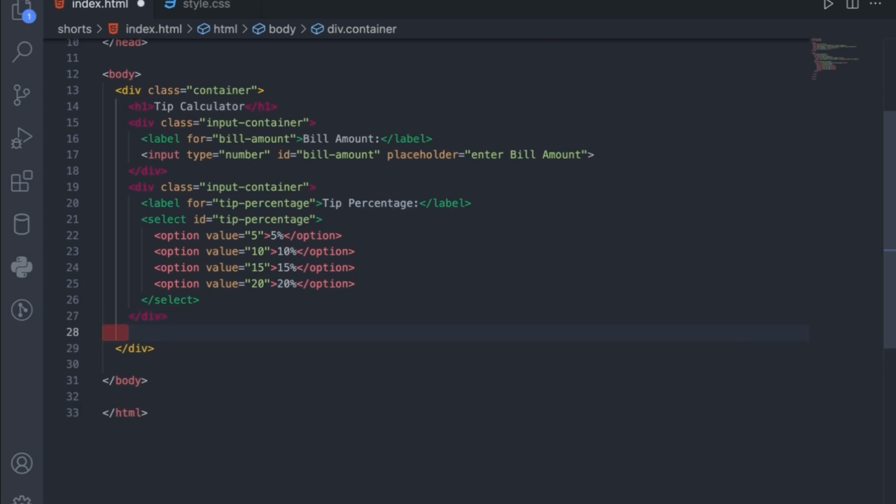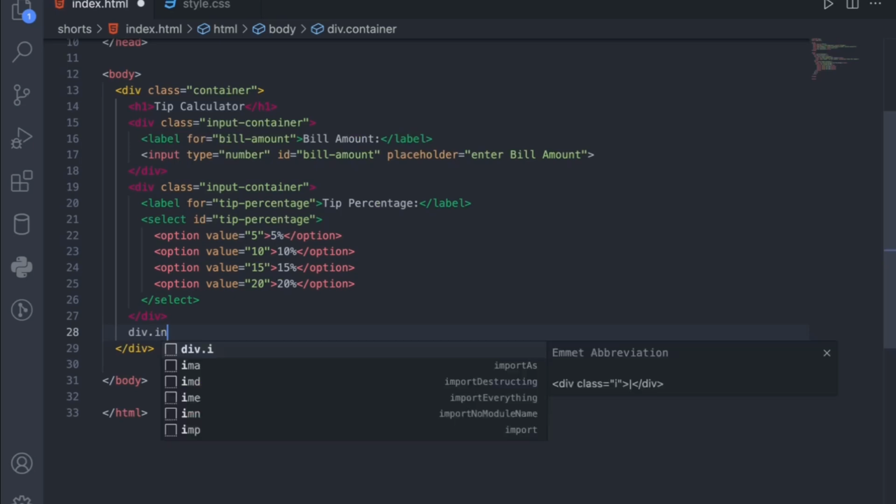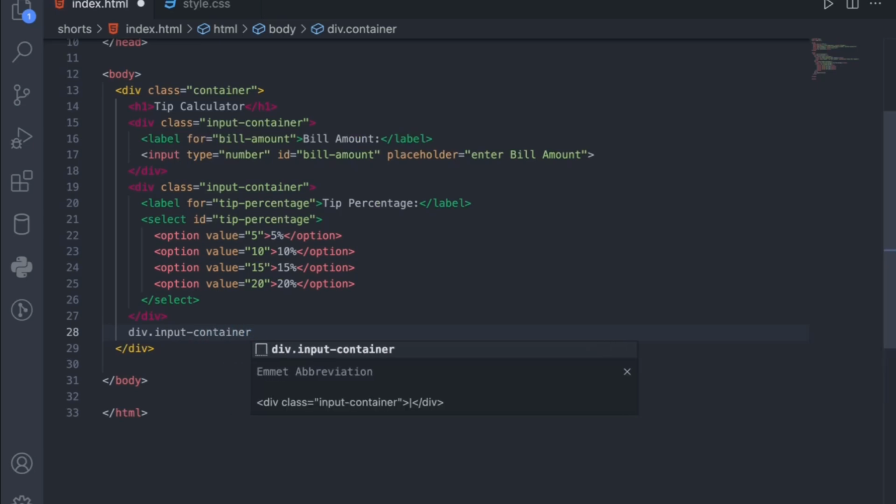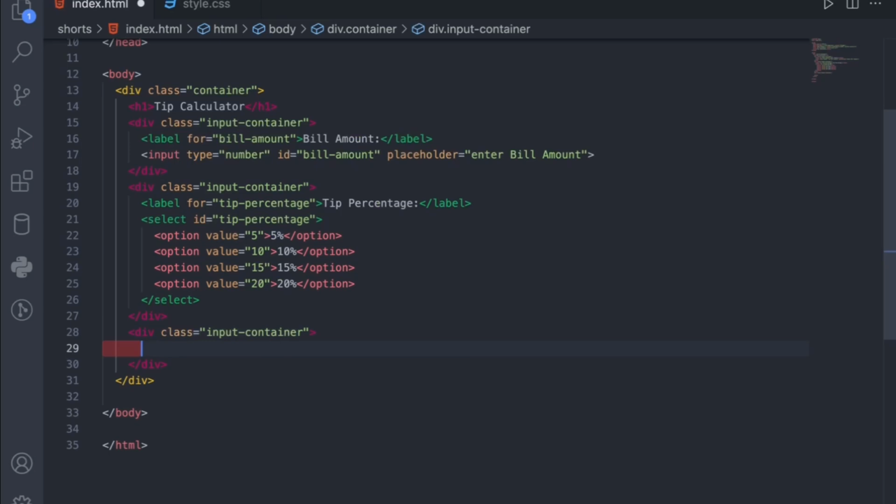Now it's time to add another input container. So div, and the name of the class will be input container again. Inside that we are going to take a label again with the value split people, where we write split between, meaning how many persons are going to pay for the bill.